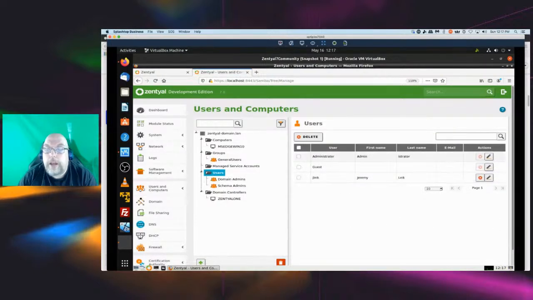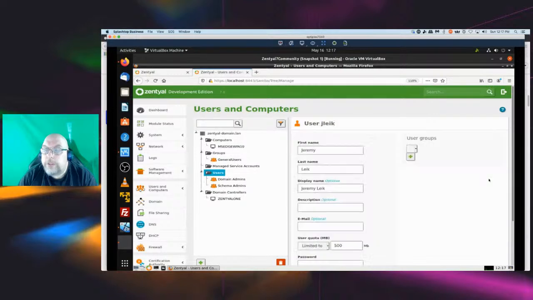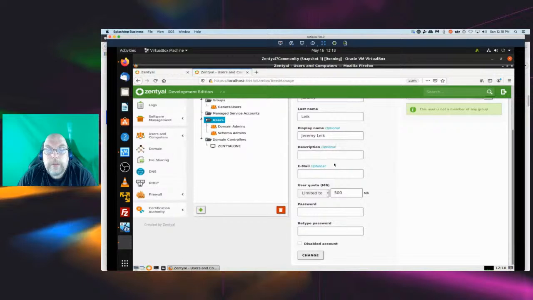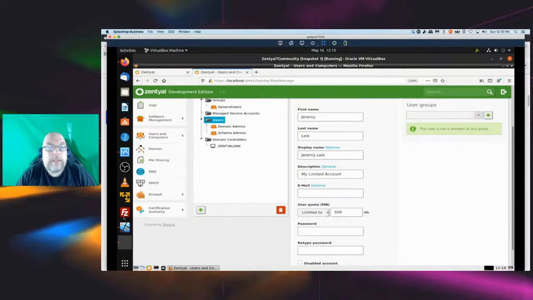Users, of course, we've got the administrator user, a user I made for myself, which is currently just a regular user. I could make this an administrator, a domain admin, if I desired to. So I might change this to say my limited account, and then that's updated.